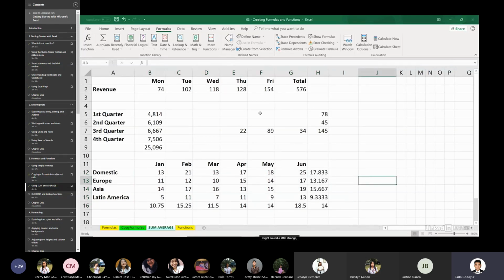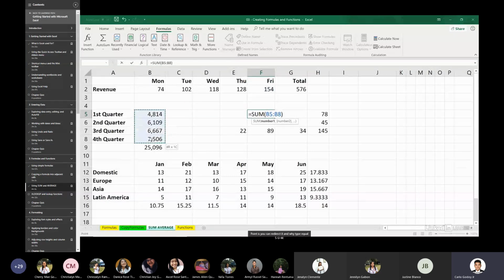Now, I'm going to make a statement here that might sound a little strange. Never type =SUM. Well, why not? It's certainly not wrong to type it, and we could fill in other data here. But when you press Alt+equal, Excel does that for you. Now, it might add up cells I don't want to add up, but I can point to other cells that I do want to add. Maybe I want to add up these cells over here. Point is, you can redirect it. And why type =SUM when Excel does it for you by pressing Alt+equal?